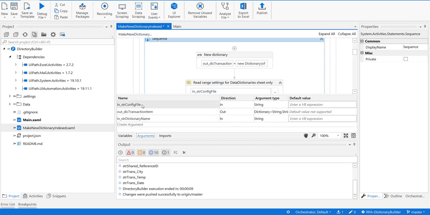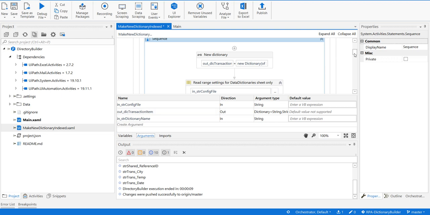One is a config file name, where your file is sitting, and a dictionary name that you want to create the dictionary for, and the workflow gives an output of a dictionary object.